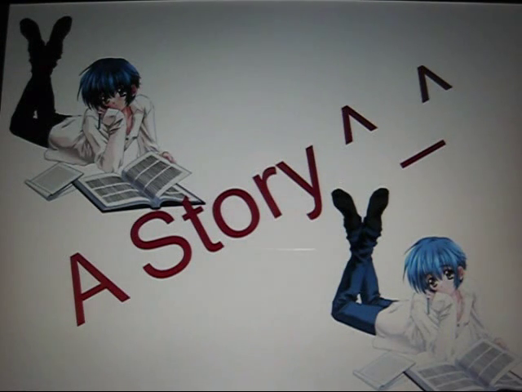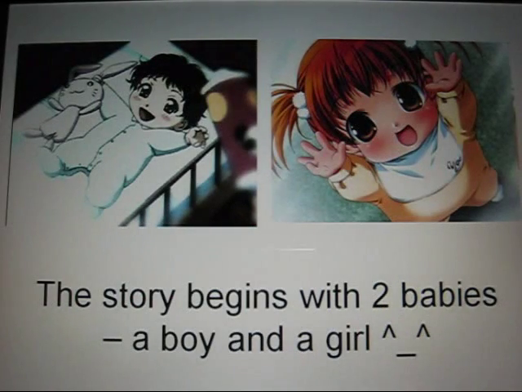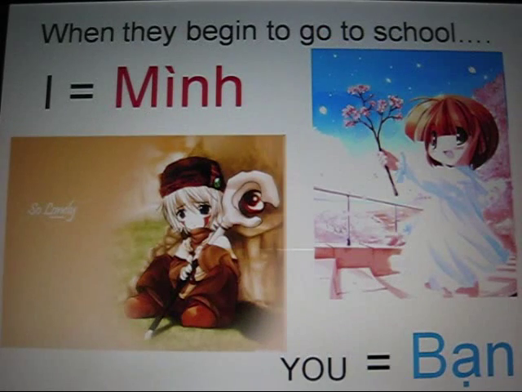And our lesson will begin with a story. Okay, we have a story. It begins with two babies, a baby boy and a little girl. And they were born in the same year, so they have the same age. And right now, when they begin to go to school and they first meet each other, what will they call each other, right?